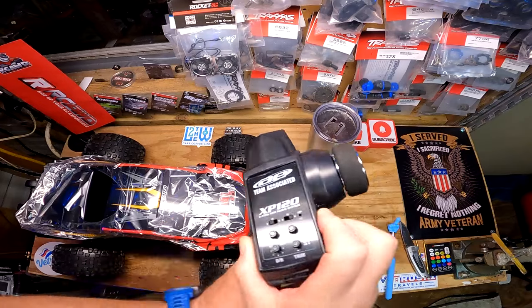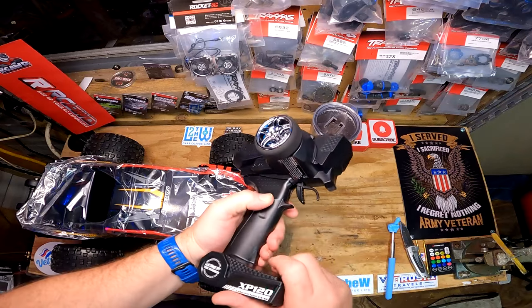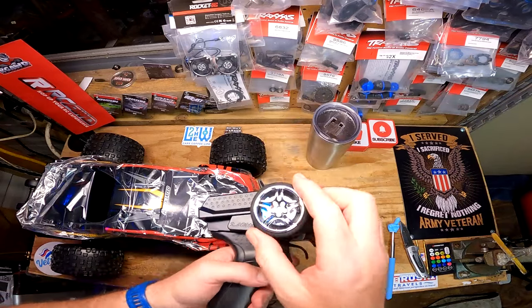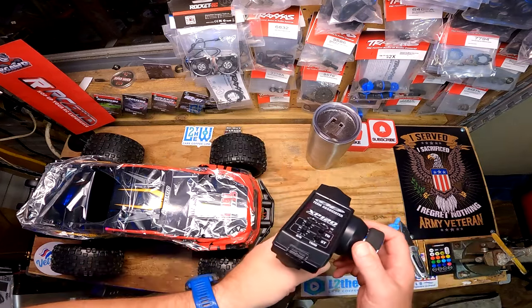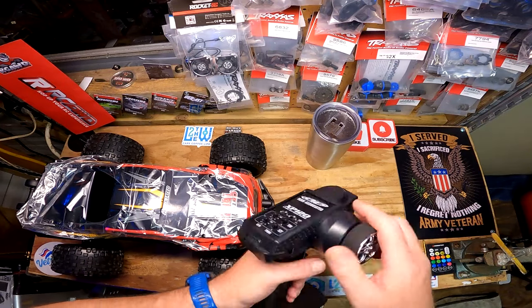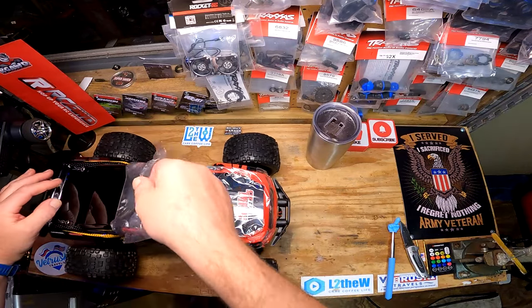Before we get in, let's check out the remote system here real quick. Throttle, steering, dual rate, that's nice. Not much to it. It's a little weird. Little brake and rotor in there. Actually doesn't feel too bad. Again, on off switches here. It's nice. It's not hidden under a cover. 2.4 gigahertz. Alrighty.